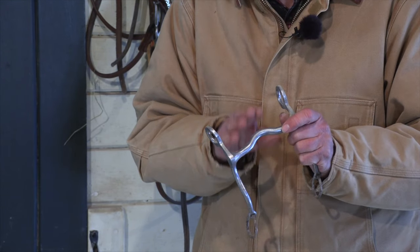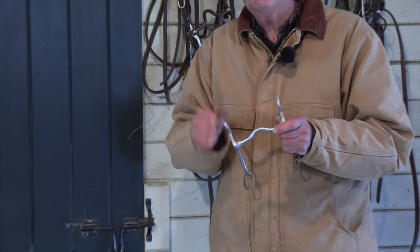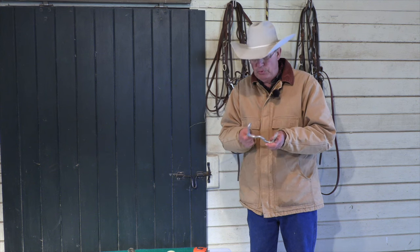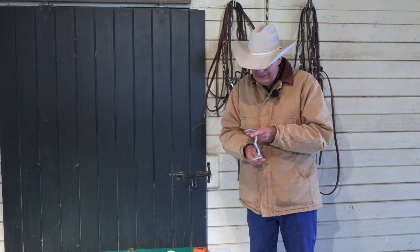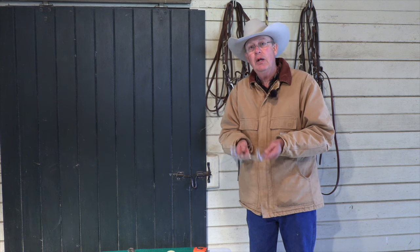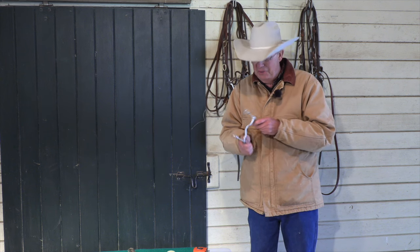So it's not pure tool grade steel. It has that non-corrosive element added to it. Makes it real hard, makes it real durable. My dad said to me, he said, I'll be dead and gone and you'll be dead and gone, and this bit'll still live on. He said, this bit'll last at least 200 years.